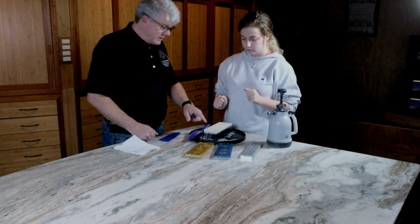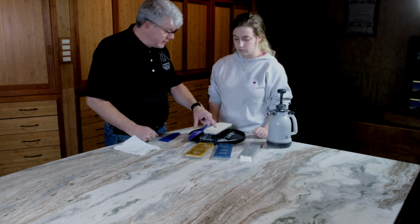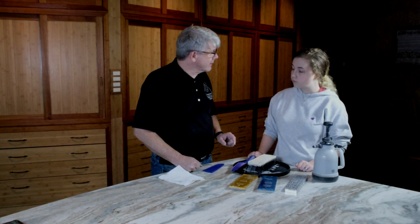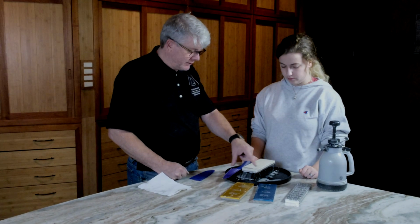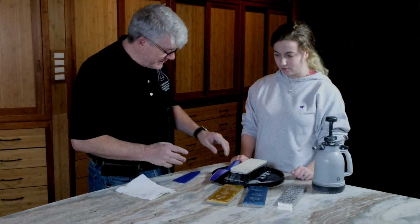So you did a great job here of cleaning up the stone, and I noticed, Liz, that the ends of the stone here are being worked harder than the middle. That's a really good thing. Most people work in the middle and tend to dish the stone. You're working the ends of the stones really well, so that means you're on your way to becoming a really great sharpener. Cool. All right, so let's finish this up.